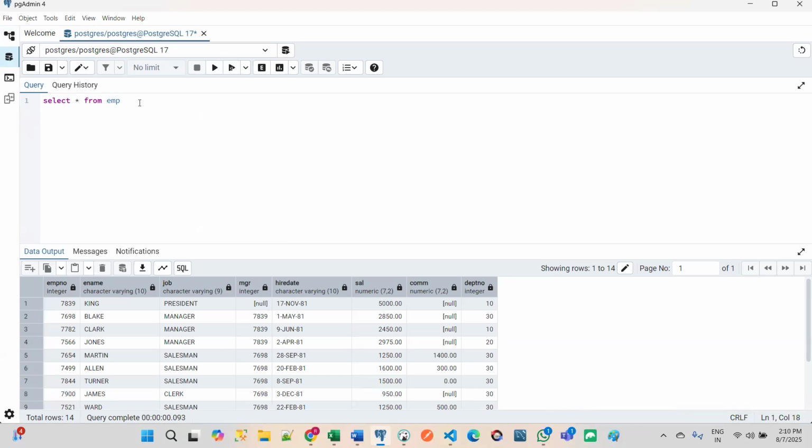First, row_number. Row_number is used to generate the serial number dynamically. I mean, at query level it will generate the serial number, not at table level.